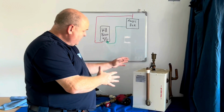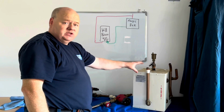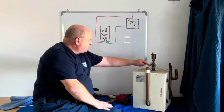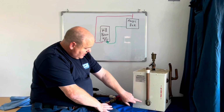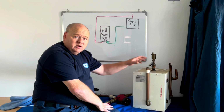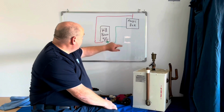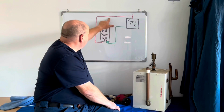So we've removed the magic box here and put it on this bench to try and explain how this box works. I've done a drawing on this board. On the top of the magic box, we've got the flow there, and then we've got the return. These are the flow and returns that go to the boiler. I know there were 4 pipes, but I'm going to try and show it in an easy way so you can understand it.